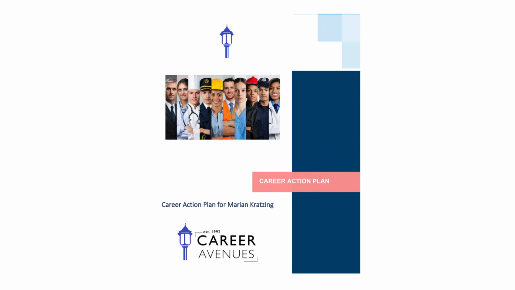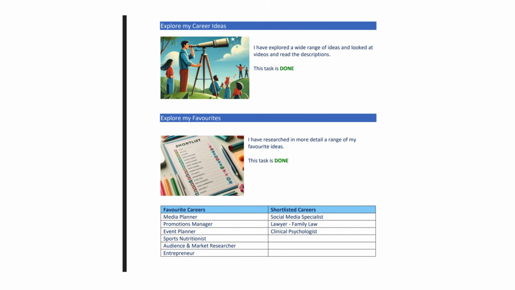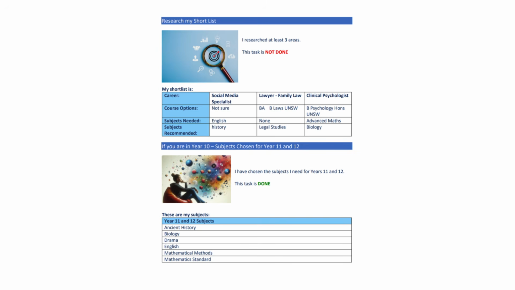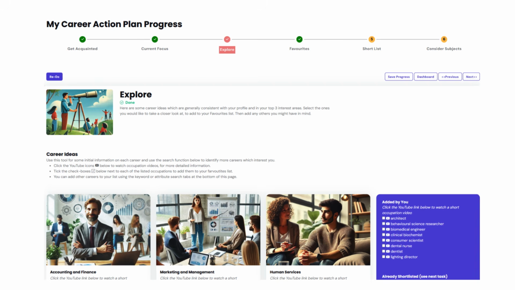You can also generate a career action plan report on this page. Once you have your required subjects, you can then choose your other electives according to your own personal preferences. Please come back and use Task 3, Explore, anytime, to find out about more options over the next 2 years.